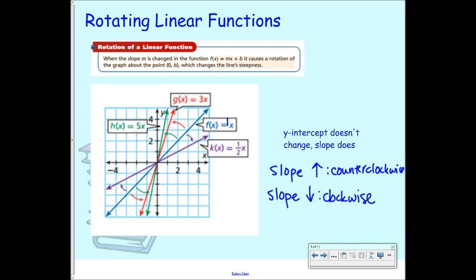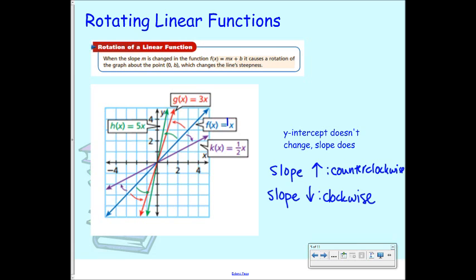This is independent of negative signs. So ignore negatives when you're talking about rotating. You're just looking at the number. Okay? The way that I remember this, I don't know if this trick will be helpful for any of you, is if slope is increasing, increase means to get bigger. This is a bigger word. As your slope is getting bigger, the word counterclockwise is bigger than clockwise. So if you have trouble remembering it, if your slope is getting bigger, use the bigger word. Okay? Slope decreasing means it's going clockwise, so turning to the right.